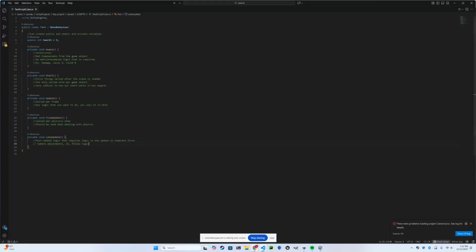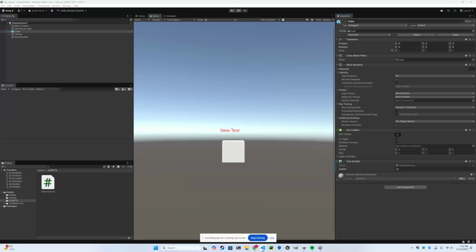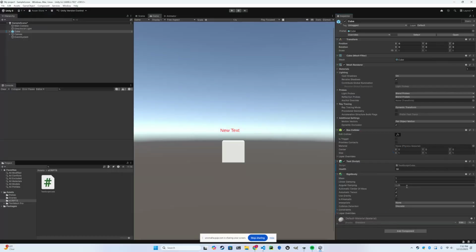Now let's go into collisions. As you see inside of our collider itself, first we need a rigid body if we want to do collisions. You select is kinematic if the rigid body can move, or this game object can move. So yeah, sometimes you want to do that. It just saves a lot of computation.